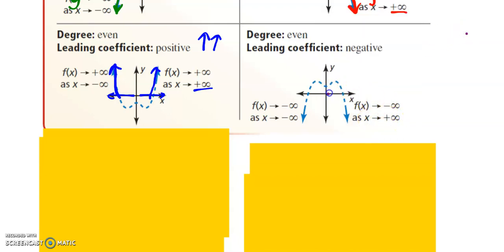So as x gets big, right, we talk about x is independent. As x grows really big, y goes big in the negative direction, because of those down arrows. And as x gets big in the negative direction, y also gets big in the negative direction. Okay, so we're just going to think about these a little bit differently. As x is doing something, what is y doing?